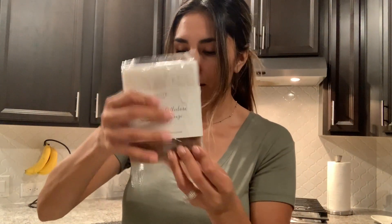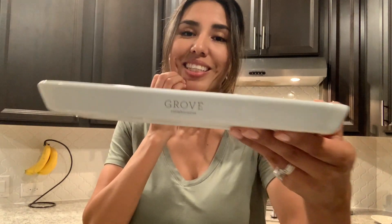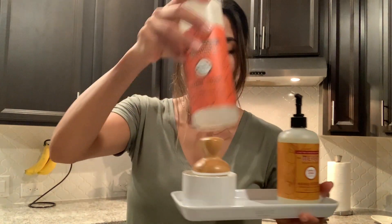And the dish soap — I'm not going to open these, just regular sponges. Let's go ahead and open the scrubber set. This is what it looks like — this is the brush, and that's the one I'll be placing on my tray. And let me show you what the tray looks like. I am in love! This is the ceramic tray. I can't wait to start setting this up next to my sink. It is ceramic, so it's easy to keep clean. I'll be placing my brush, my dish soap, and my hand soap right next to my kitchen sink — I just love this, this is what I've been wanting.